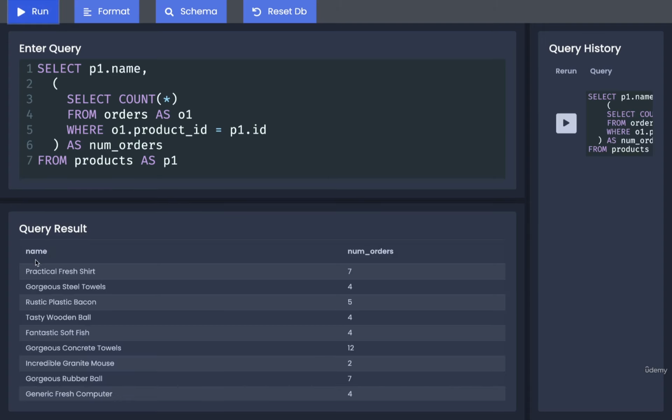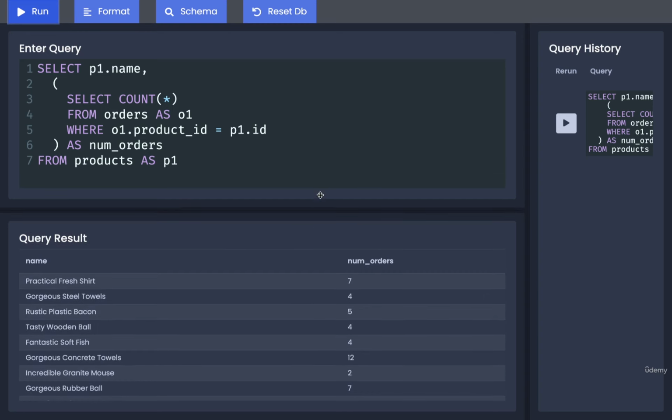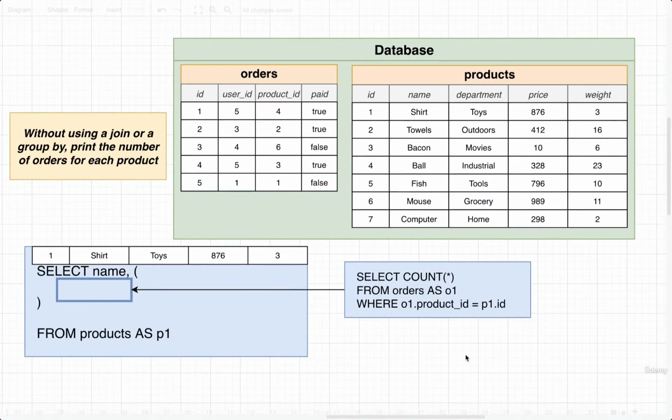So now I can see the name of every product and the number of orders that are tied to it, and we did all this without using a join or a group by or anything like that. All right. So again, I just want to mention that using a join or group by, probably both of them together, would be the ideal way of doing this without a doubt. I'm only showing you this approach with a correlated subquery just so we can get a better idea of what's going on here. And also to just reinforce the fact that whenever we're writing SQL, there is often more than one way to solve a problem.